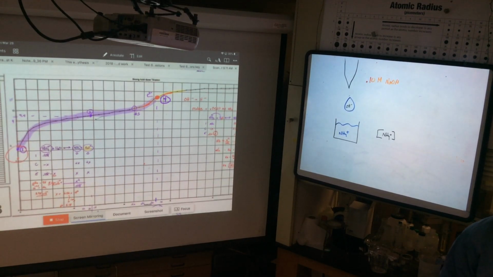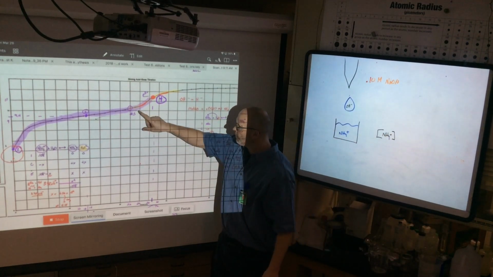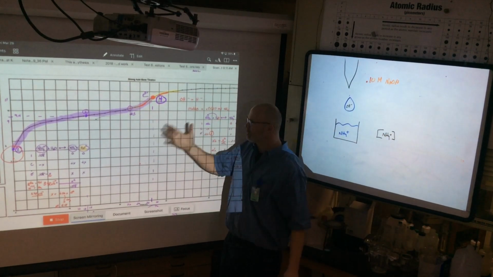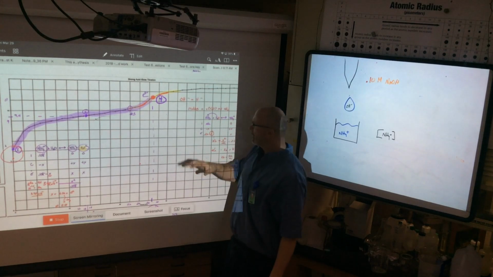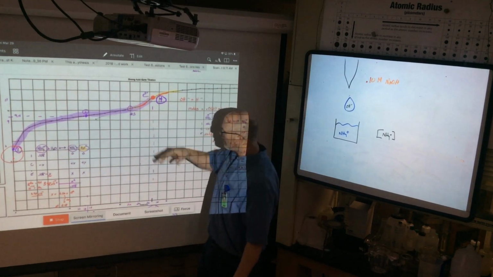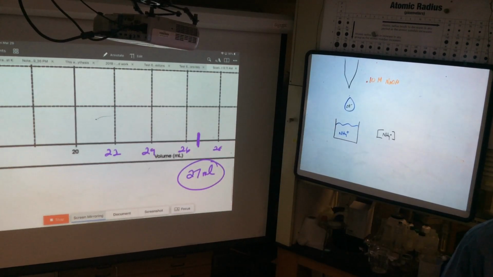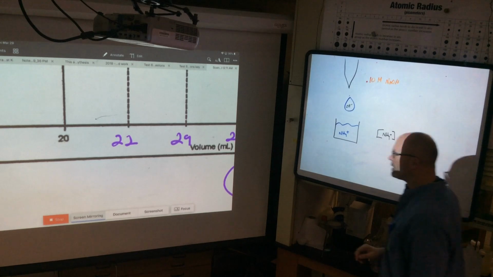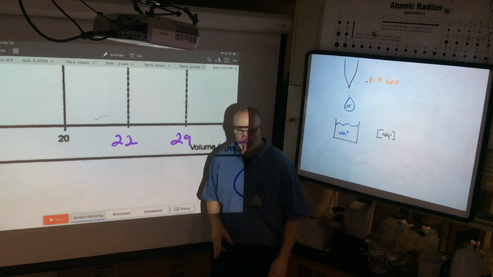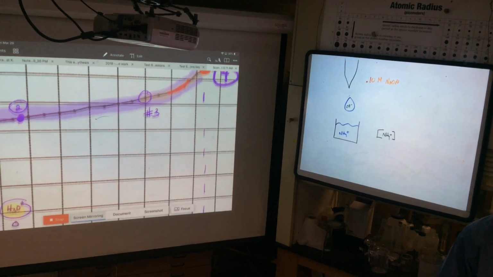So we have our 5 points, and now we're going to solve for the third point. When you do a titration curve, I call this region the buffer region. In this case, let's pick the point where the 22nd milliliter of base was added. Let's see if we can verify that point.